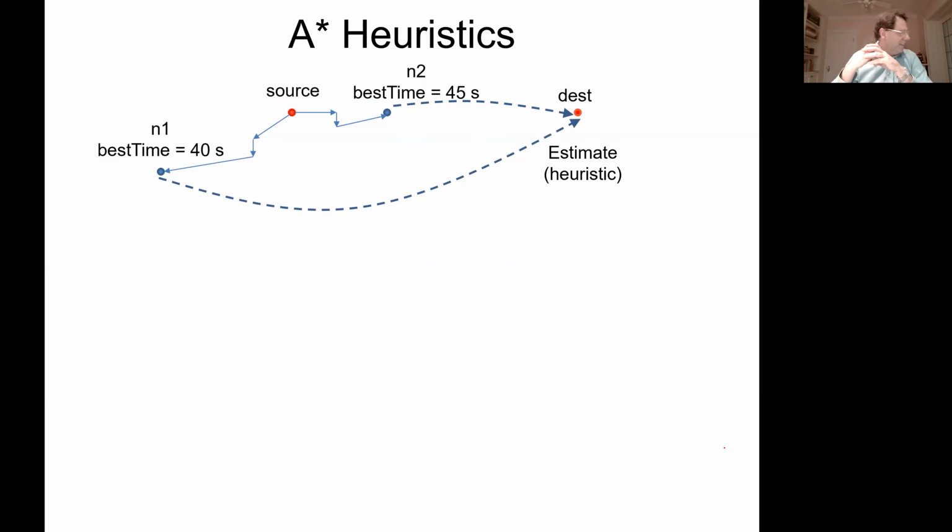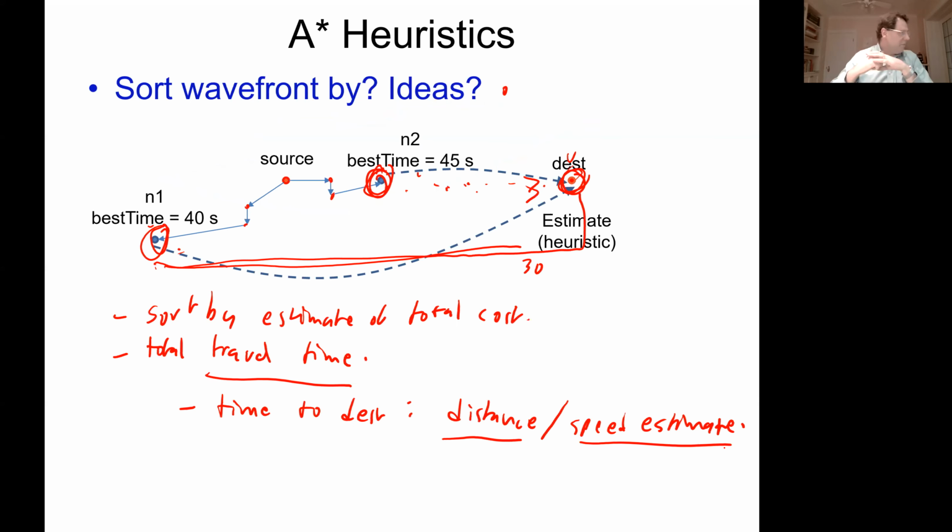I have another blank line here for me to write notes on. Yeah, I see in the chat some reasonable things you could do here, because we want it to be fast. I could take the average speed. I could compute the average speed in the city. That might be the best guess I can make. I see people saying, well, maybe we should use the maximum speed anywhere in the city.